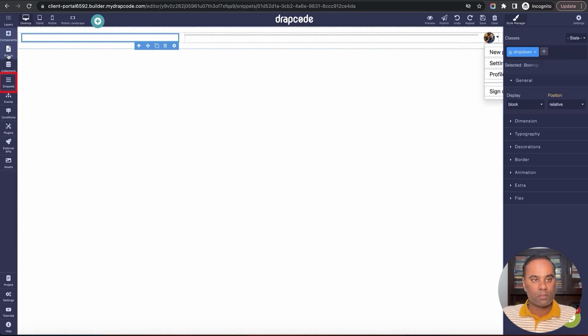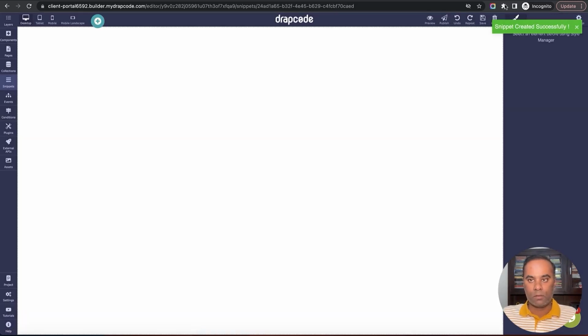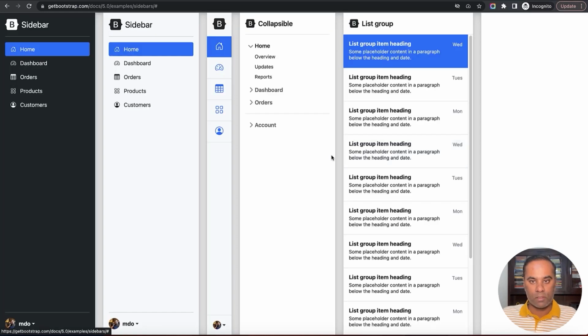Now create a sidebar. Again go to snippet and I'll say client sidebar. Same thing, let's go to sidebar. We have all these sidebars. Previously we've used this one. Now let's use this one, the white one, I think this one will bring some JavaScript.